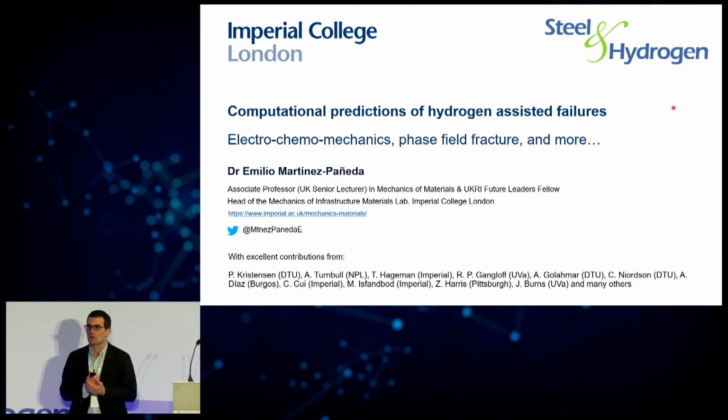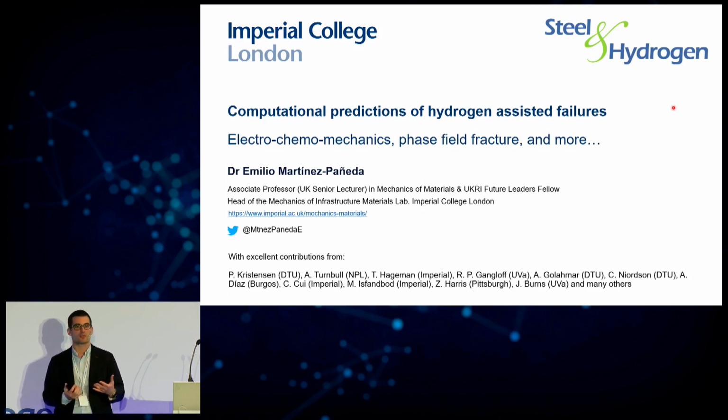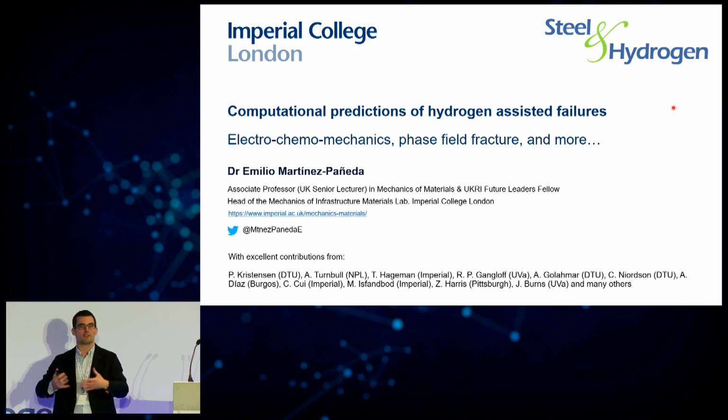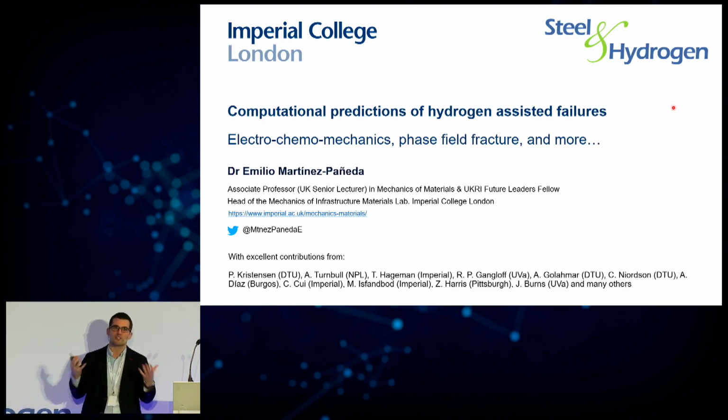But of course, as you all know, this is not an easy task. Hydrogen embrittlement happens to be a very complex and highly multidisciplinary phenomenon. But the point that I will try to make today is that the combination of this multiphysics, electro-chemo-mechanics modeling and phase field fracture methods can open new modeling horizons and allows you to explicitly simulate the physical processes that are governing this hydrogen embrittlement phenomenon. And if you can resolve the physics of the problem, then you can be predictive.